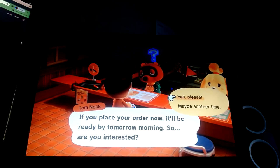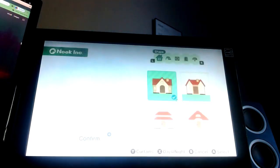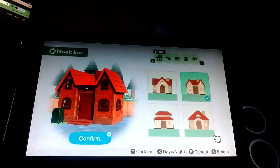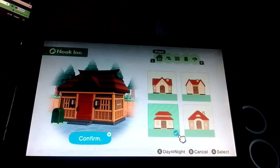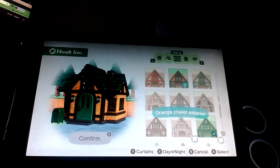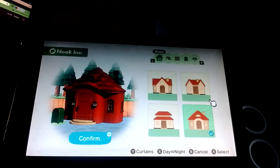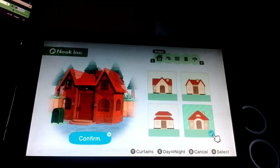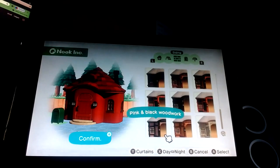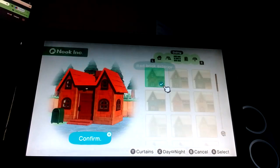So, yeah. I got all the rooms, so that means I can do this for free. Let's see what we can change it. So, this is the default I got right now. You can have like this, or a round one, or a China one. I want to go for some like this, I think. I don't know exactly. Or wait. Different styles, though.